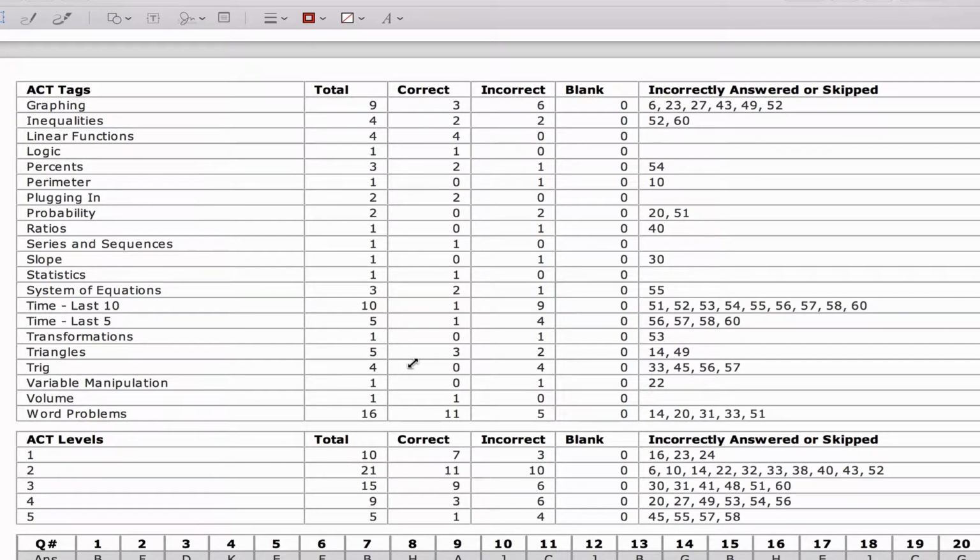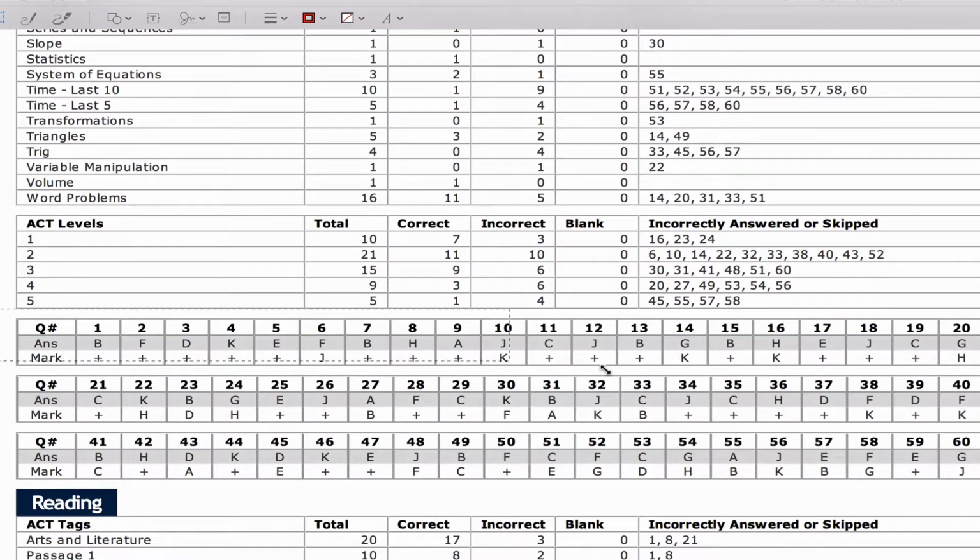Now, with math, it's a little bit more unique. So everyone look at the questions here with me. There's 60 questions. The questions go in order of easiest to hardest. Now, if you look at the last 10 questions, or not even the last 10, let's look at the last 12 questions. What you might notice is that the child got 2 right out of the last 12. 2 for 12. He performed worse than random guessing on the last 12. What I would ask here is, did you even spend any time on this? Because if you did, you wasted all the time that you spent here. You spent time there and you didn't outperform random guessing.